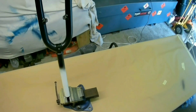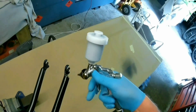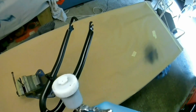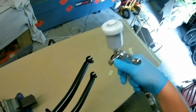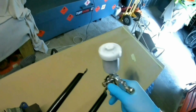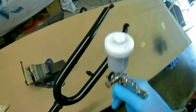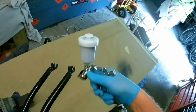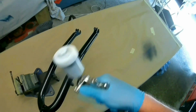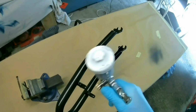Even if you back the fluid off, it doesn't tend to give such a good finish. It's not as controllable, and I think that's just because it's a bigger nozzle and it's putting out a bit more material. So I like to use the small guns for the small objects, because you just don't need any bigger gun. And there'll be people who say, oh, you can use any gun to do anything, which you can, but it's not as much fun, and it's not as intricate as with a smaller gun for smaller items. I don't think so anyway.